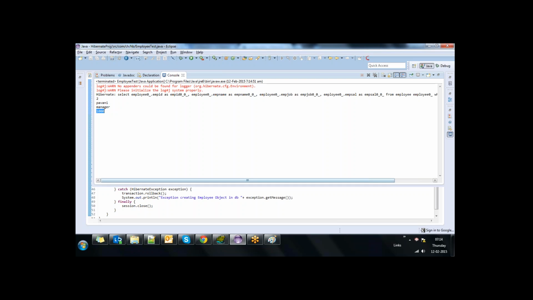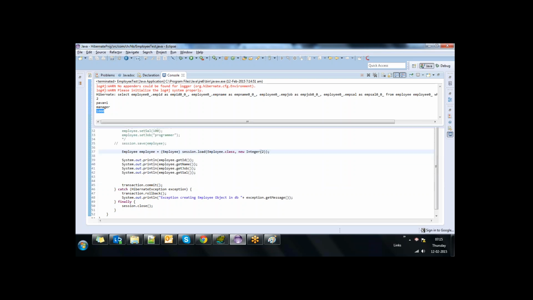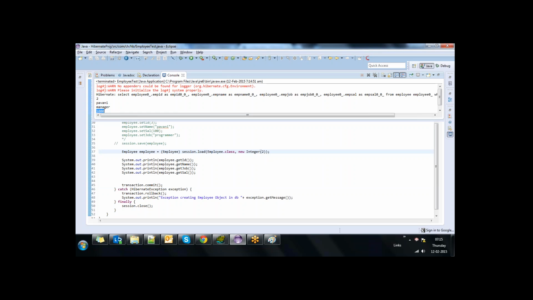Everything is clear? That is how to get the data from the database by using Hibernate. Now everybody understands how to get the data from the database, how to save the data in the database by using Hibernate?